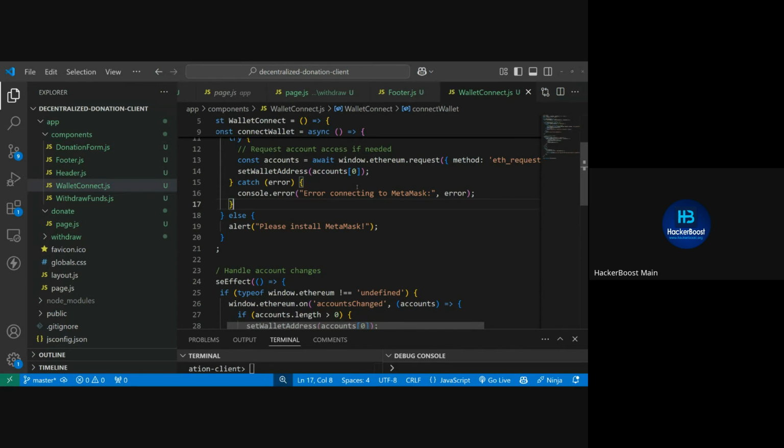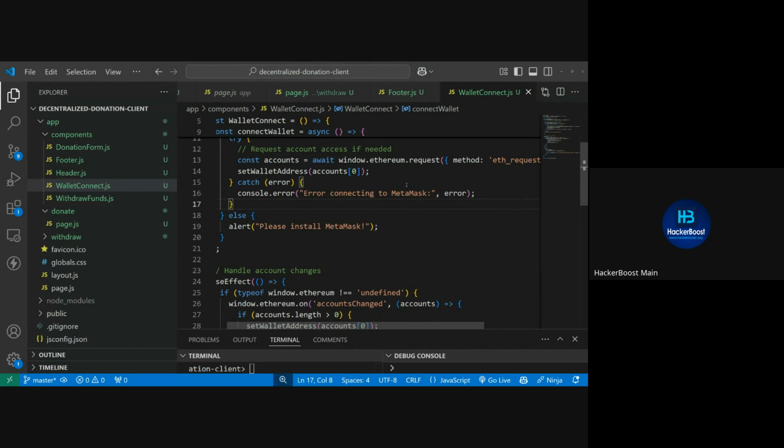So when you connect your app to that particular wallet, all the available accounts will come in the form of an array. The reason why we have accounts here and then use this square bracket and pass 0 is that the accounts come in the form of an array. And then inside the array, we are only interested in the account that is currently active. So we have to pass 0 in.